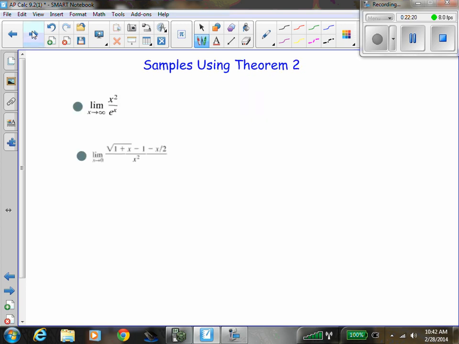All right, so let's look at this. Suppose we had this one. We do the limit as x approaches infinity of x squared over e to the x. All right, now, because we're concerned that we might have to apply it more than once, I'm going to tell you we could just go back here and write limit as x approaches infinity and then put the answer. Okay, now let me back up a little bit.